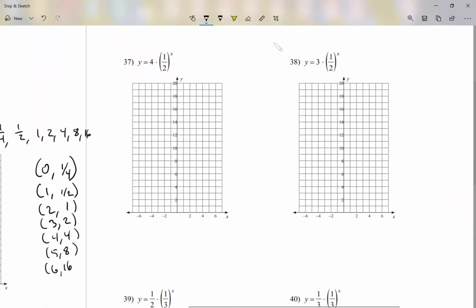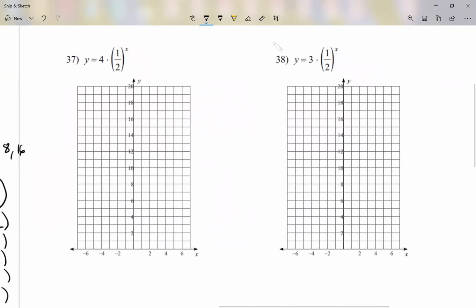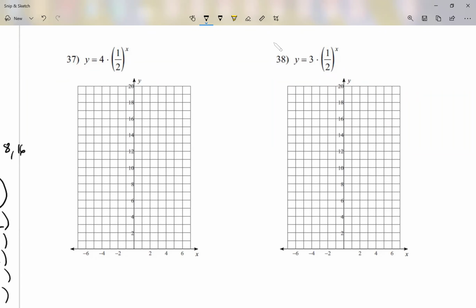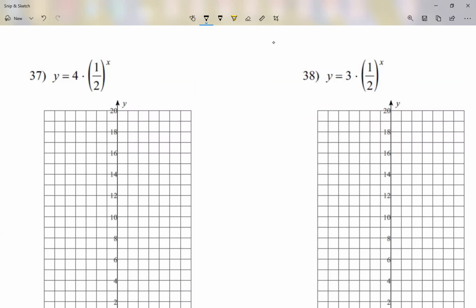When my ratio is less than 1, let me take a look at number 37. As you guys will expect, we call it decay. Decay means it is going to go down. That's what I will expect. Now, my initial number is 4. I'm going to start here a little bit to the right. My initial number is 4. My ratio is 1/2. Okay, so I have to multiply by 1/2.